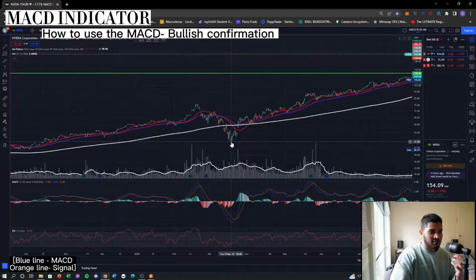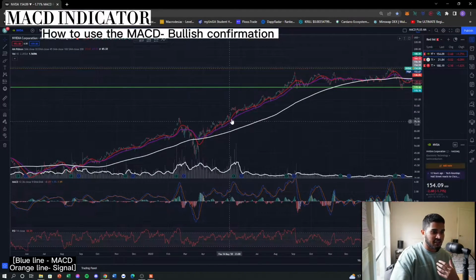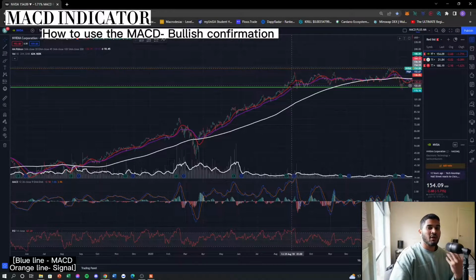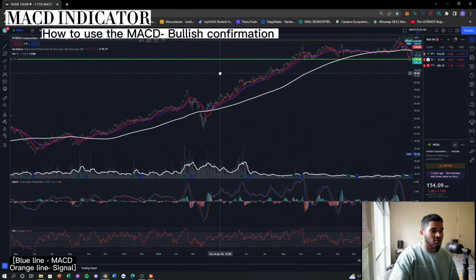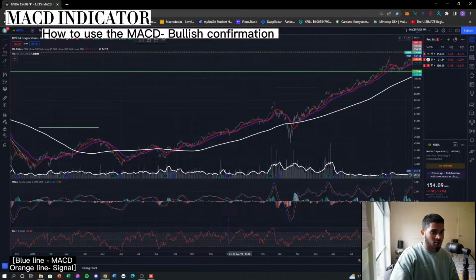So if you look at price over here, since the MACD crossed above, it has been in an uptrend. The uptrend has continued, and basically it has been making higher highs and higher lows. So the MACD is a great indicator when it comes to getting into trades. So once again, it's an indicator. Do not use it solely, use it with other indicators and also with confirmation of trends such as higher highs, higher lows. So that was one of the best examples that I could give you. Let's just look at another one.